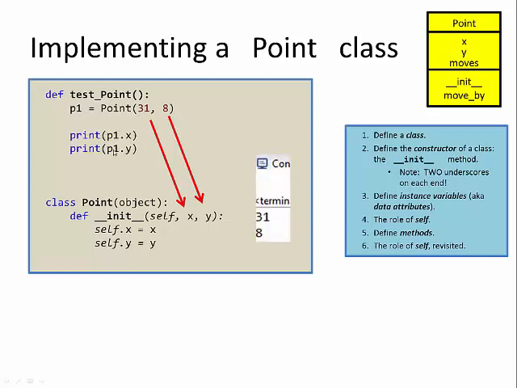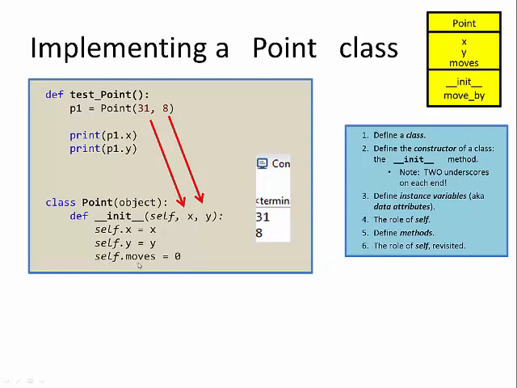So if we were to print P1.x, see, that's the instance variable or data attribute, just like you've been using it all along. Once you say self.x equals something, then the point class has got an x attribute. Self.blah equals something, the point class would have a blah attribute, and you can put the dot there. So when you print P1.x and P1.y, we would have 31 and 8 show up, as shown here. You're not restricted to x and y.